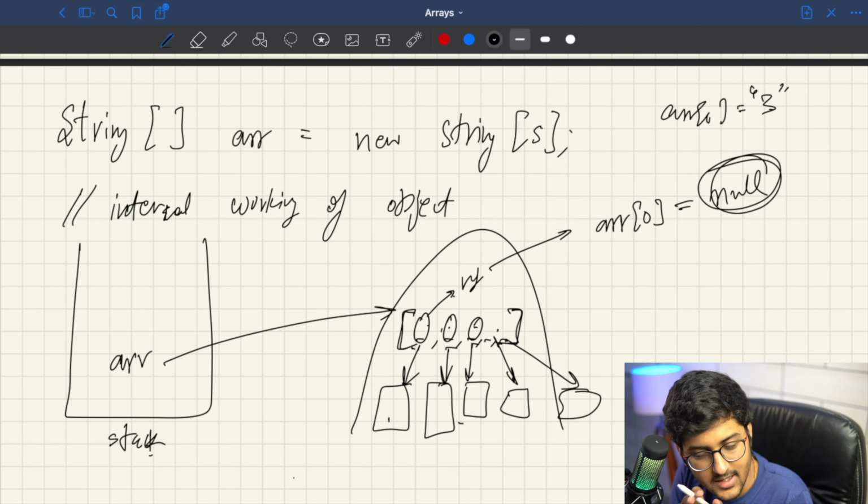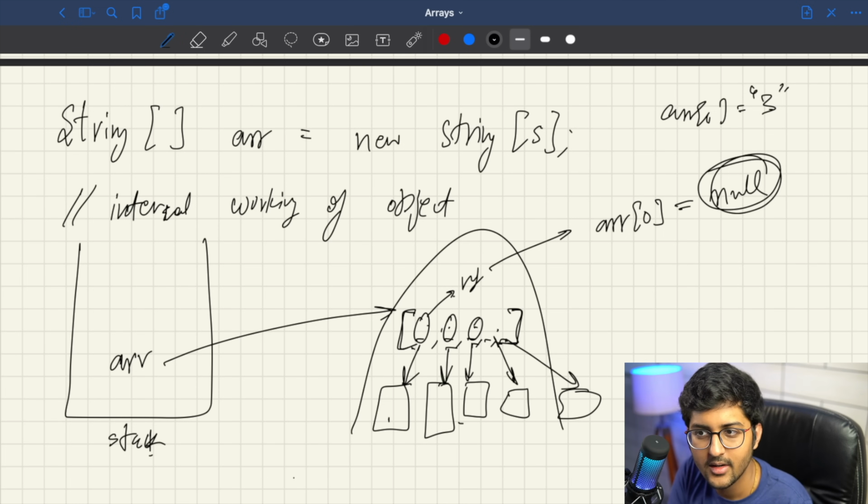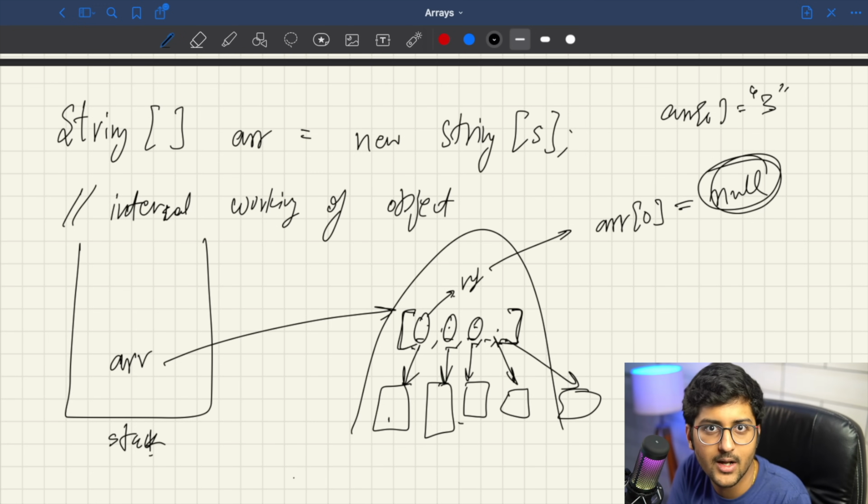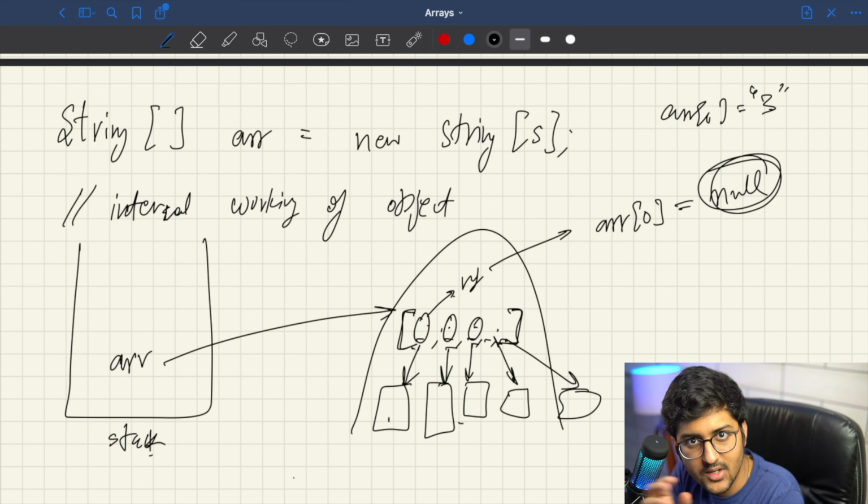Okay, understand the difference between primitives and objects. Primitives are int, char, boolean, float and so on. Non-primitives are your complex data types. What are primitives? You already talked about it: something that cannot be broken down. String can be broken down into characters. Array can be broken down into individual elements. Bigger complex data types can also be broken down, as we'll see in object-oriented programming.